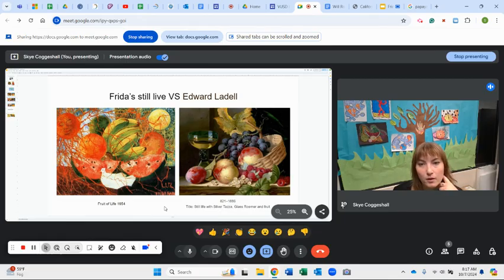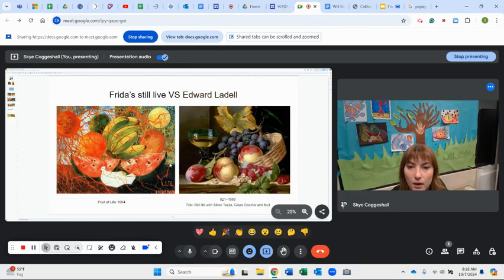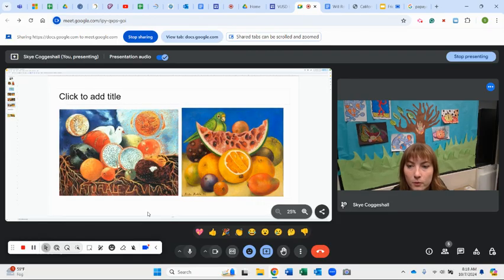And then we have Edward Lebel, and he is a European still life artist, and you can see that those fruits are less vibrant in color and more of a European kind of diet. So we've got peaches, plums, grapes, raspberries, wine. It's just different types of fruit because they grew up in different parts of the world. And here is one more example of Frida's still lifes.